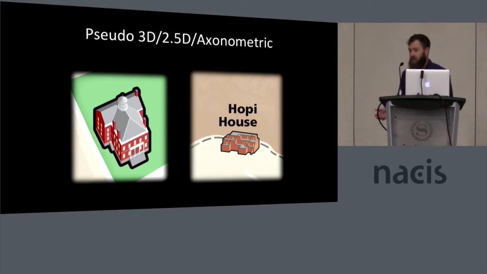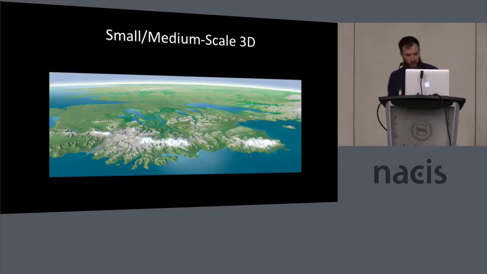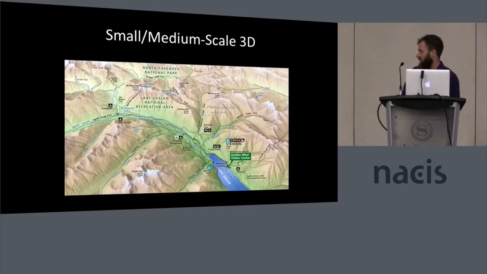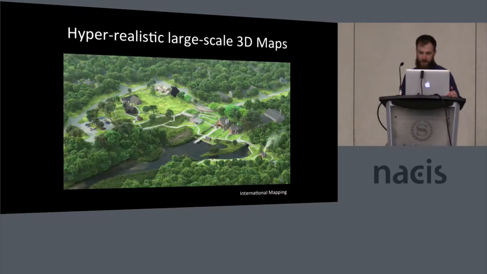Axonometric buildings are just made in Adobe Illustrator. They can be fit onto planimetric normal maps, and they're good for walking tour maps or something like that. Small to medium scale 3D: this was created by one of my colleagues, shows the Katmai coastline in Alaska, and it was made in Natural Scene Designer. The point of showing this is that if you were going to try to make a 3D map like this, you'd be better off using Natural Scene Designer and not Vue that I used. This is another one made in Natural Scene Designer, small to medium scale. It doesn't need the complexity of Vue.